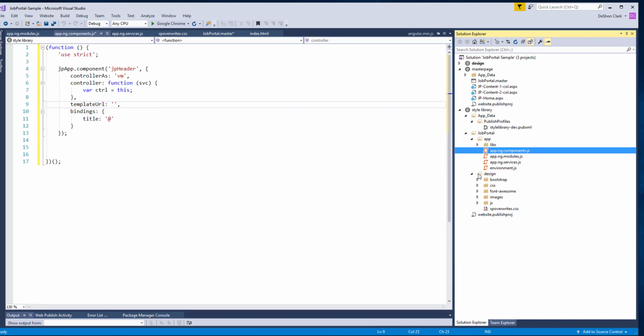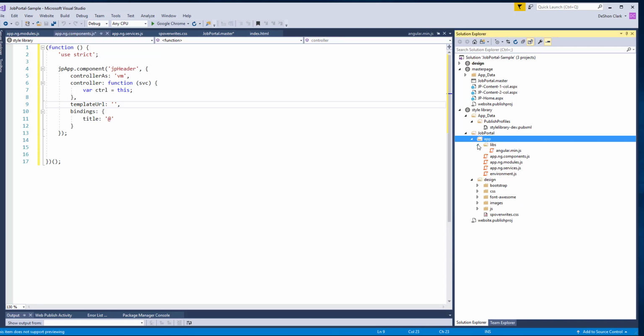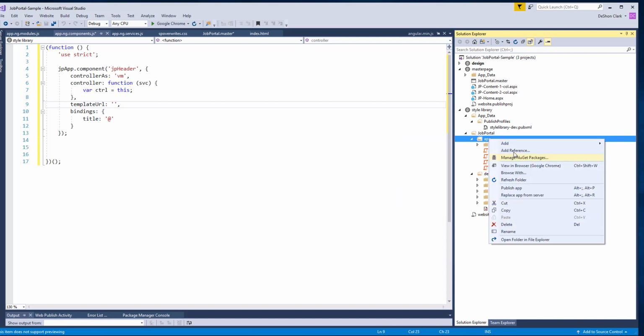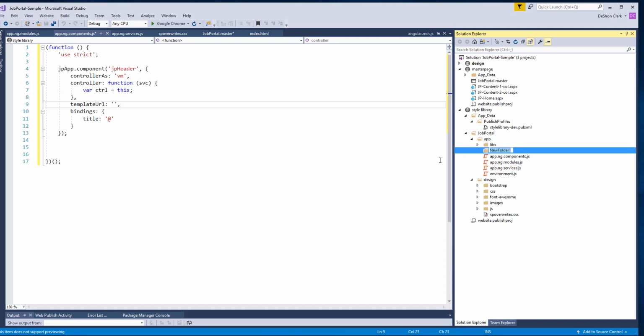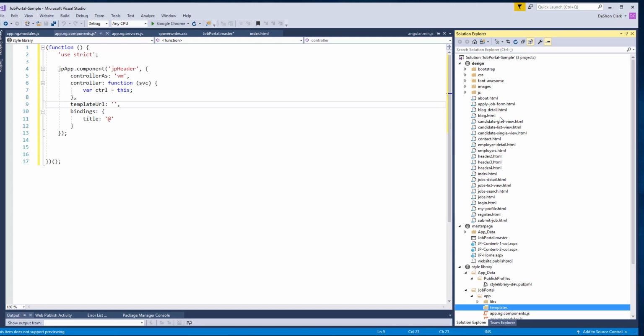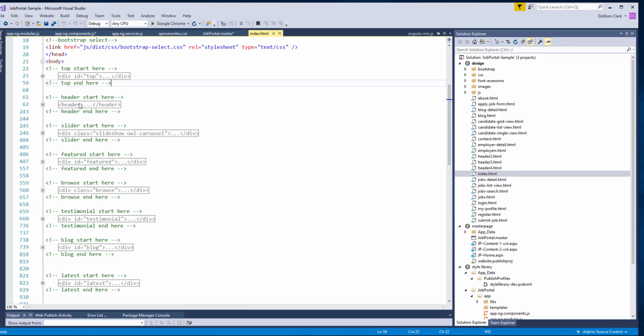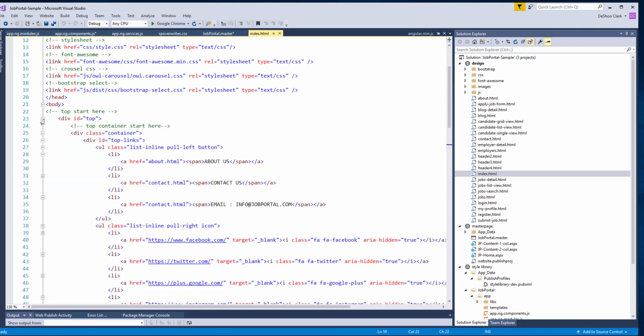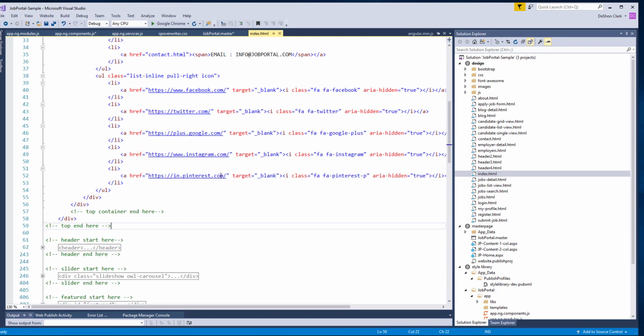In order to do that, let's go to our apps section. We have libs, and let's add in a folder, and we'll call it templates. This is where all of our HTML files are going to live. And the first one, let's actually look at the design. Go into the index.html, and what do you want to call this? Top navigation.